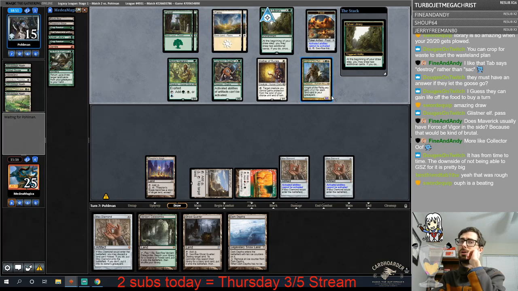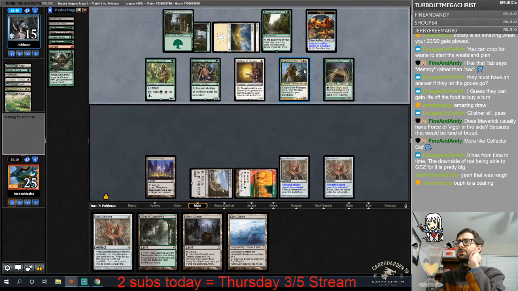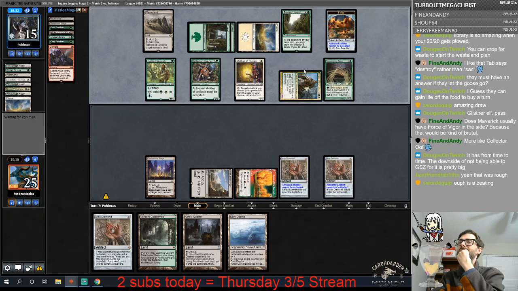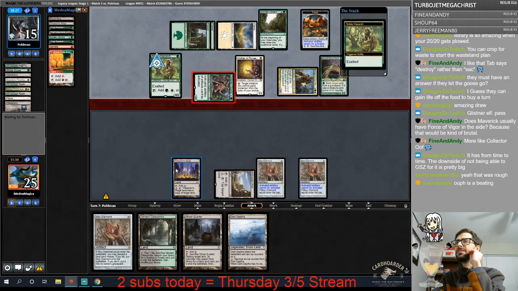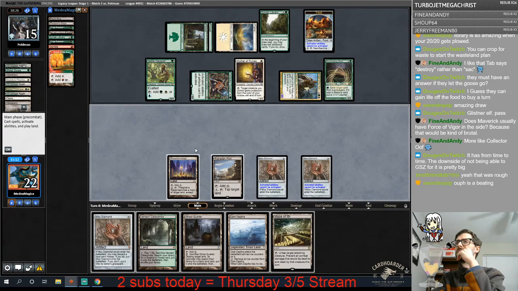So I don't know what my path to victory is from here. My opponent's also getting to filter draws with Sylvan Library, and that is not helping. Alright, so now I lose access to half of my combo. Oh, surprising. Well, I wish these worked.